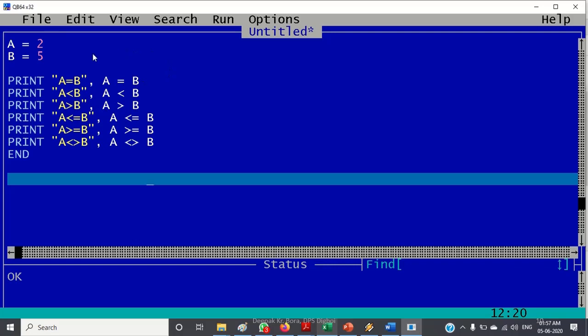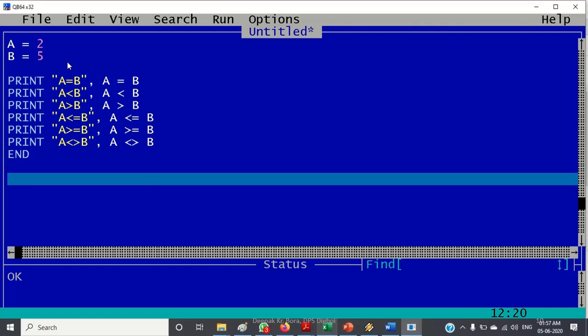So we are going to see it practically. In this program, I have taken a variable A which I initialized to 2, and I have taken variable B which has the value 5. Now the simple statements, as I have discussed for the relational operators. So PRINT A equal to B. I have written this.